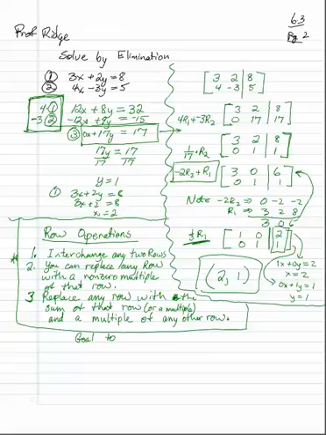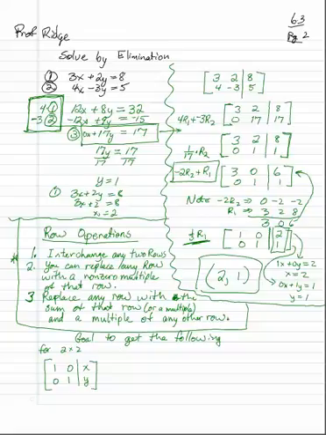Okay, so let me get the following. So I'm going to do it for a 2 by 2. 2 by 2, so that's 2 equations, 2 variables. That's what I mean by 2 by 2. You want to get 1, 0, 0, 1, and then the numbers that are going to be in the last column will be whatever x is and whatever y is, because remember, row 1 is 1x plus 0y equals whatever x is going to be. Okay, and then row 2 would be 0x plus 1y equals whatever y is going to be.